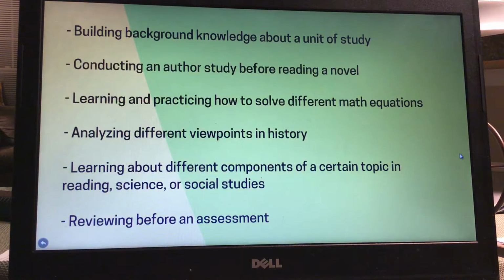Jigsaw can be used in a variety of ways. For example, it can be used to build background knowledge about a unit of study. It can be used as a way to conduct an author study before reading a novel. They can use Jigsaw to learn and practice how to solve different types of math equations. Jigsaw can be used to analyze different viewpoints in history, as well as viewpoints of historical events or discoveries. Jigsaw can be used to learn about different components of a certain topic in reading, science, or social studies. And it can also be used to review before an assessment.